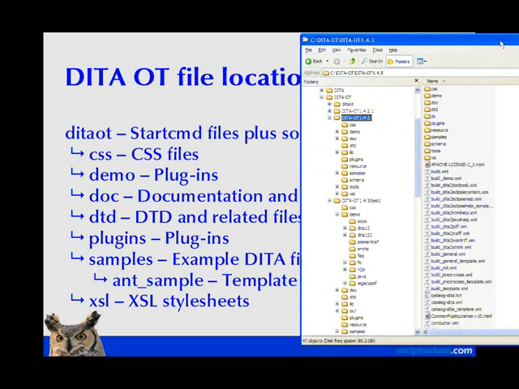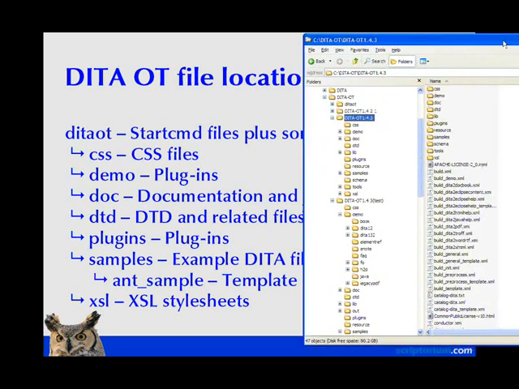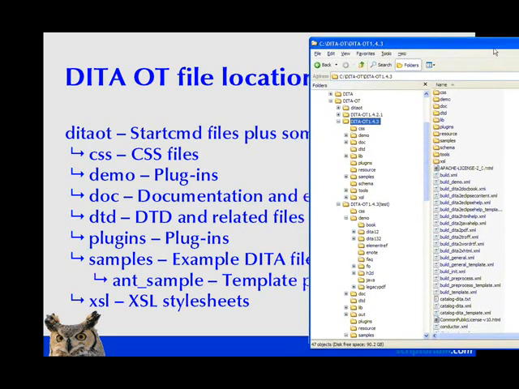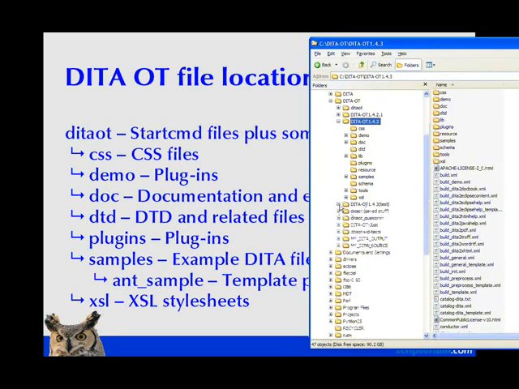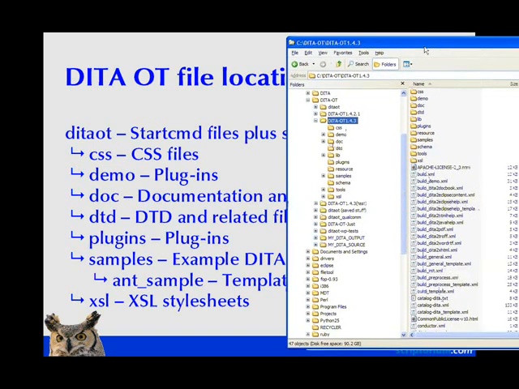Okay, so let's take a look actually in the DITA Open Toolkit at some of the file locations. I'll get into actually downloading in just a minute, I think, but this slide is where it is. So we're going to talk a little bit about the organization. Here we have, if you see in your window, I've brought up a portion of Windows Explorer, and you can see from here some of the files that appear in the DITA Open Toolkit.